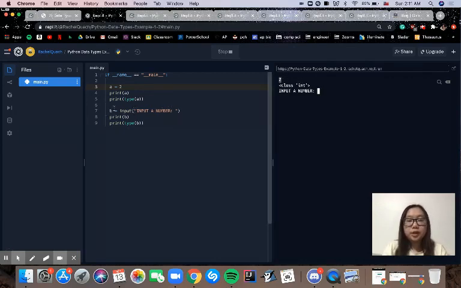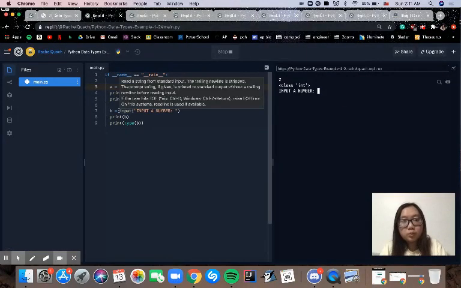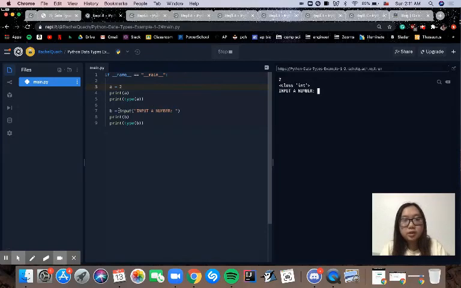And then for the variable b, we really quickly went over the input function in last week's lesson, but basically whatever the user inputs here will be stored inside the variable b, and when you print b, it will show 2, and then when you print the type of b, it will always print out class string.